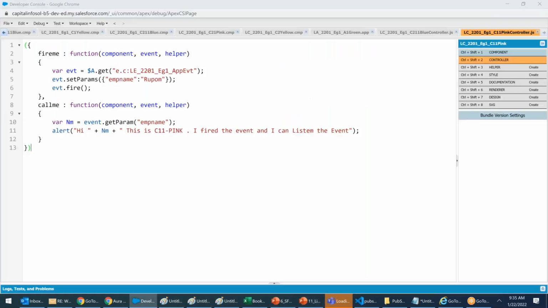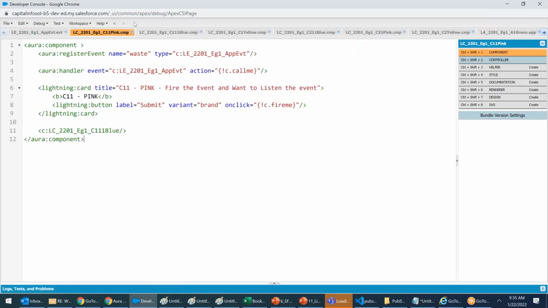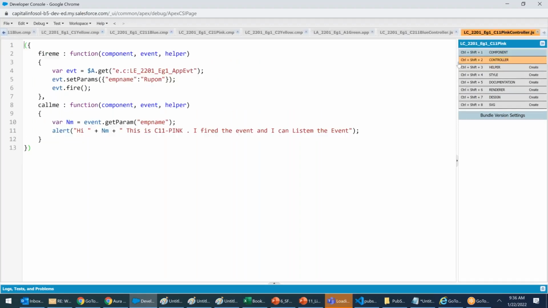In the component also we can pass behavior plus attribute. Whoever wants to fire, they have to register the event. One register, 100 handlers. Whoever is registering, they can also handle it. This is how you register and you fire the event. Clear?